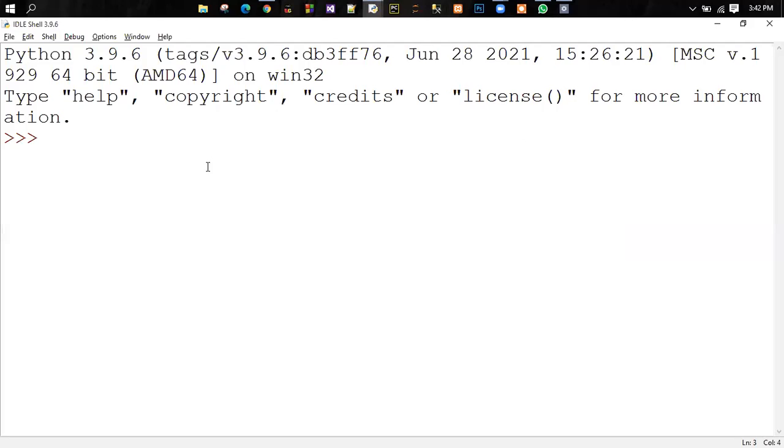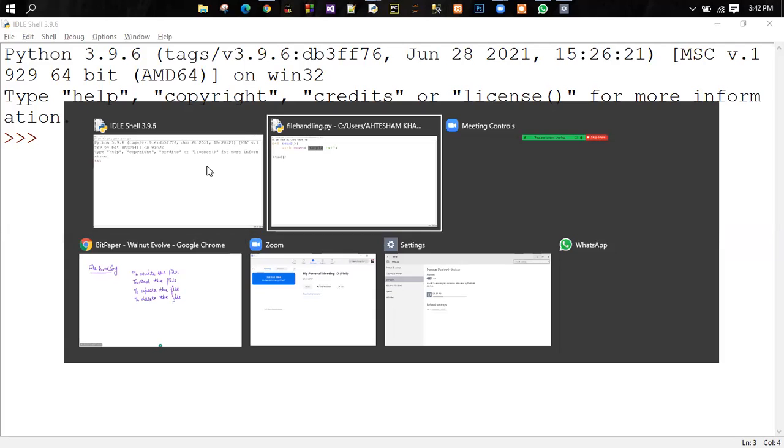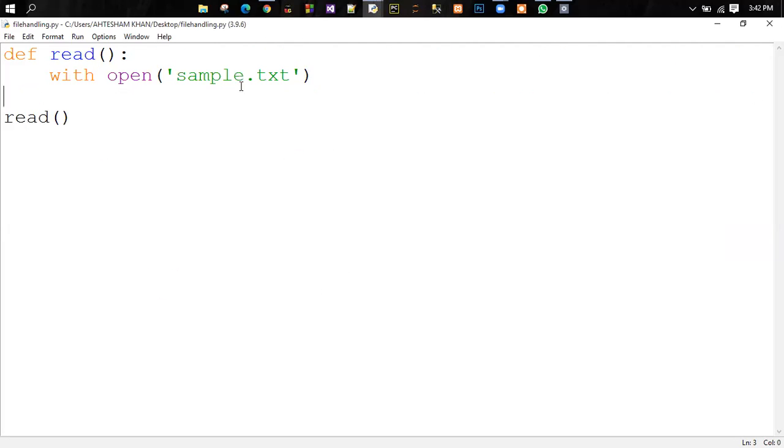Yes. Now I'm going to write a program to read a file using Python. So here I give my file name, that is sample.txt, with its extension, right? I give one more thing, that is mode. In which mode do you want to open your file? r for read mode, right? So you can read the file. You can open the file in read mode.